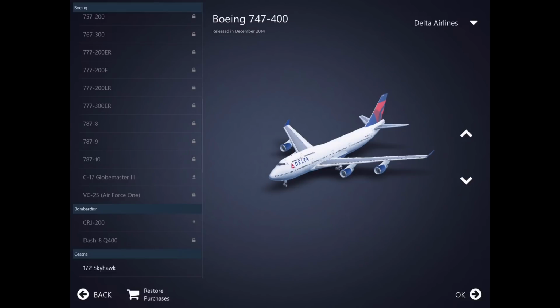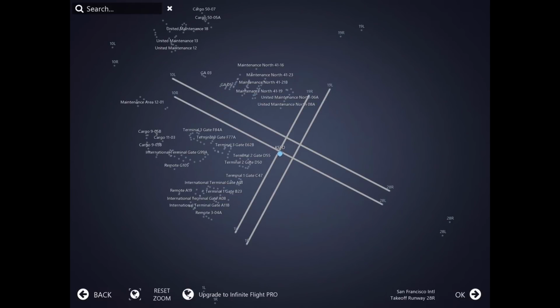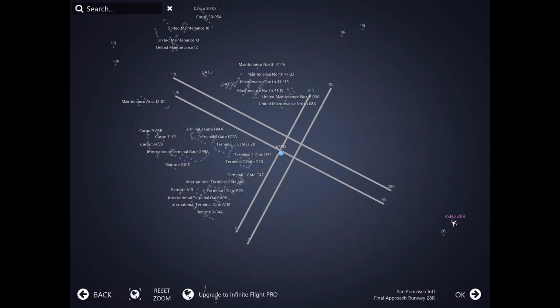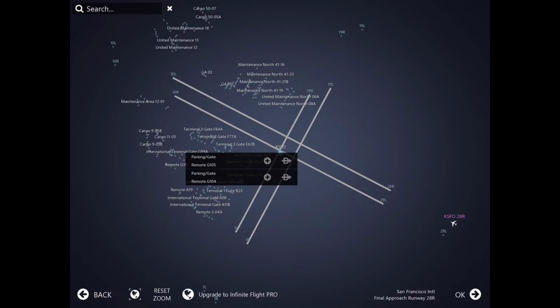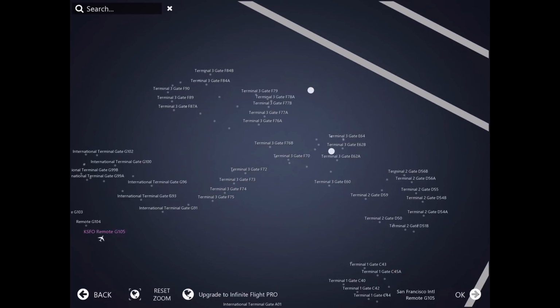Now once you select the aircraft, then you can move on to the airport screen. So tap on the airport on the left hand side, and it will pop you up to San Francisco, and you can see all of the gates. It's going to spawn you on the runway, but if you want the full effect, you can go ahead and change locations to one of the other dots that you see that would be a gate, maybe the cargo area, an FBO for general aviation or corporate.